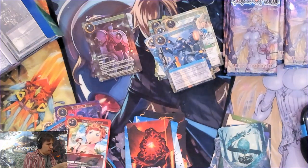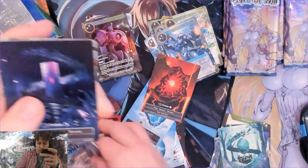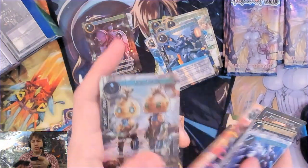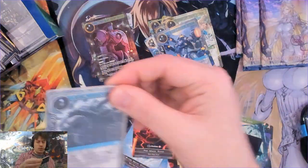Oof. Here we go. Water Robot. Aroctia. Valentina, Maiden of the Ocean. It's our Memorial. A Time Spinning Witch Will Coin. That's pretty cool. Burning Rush. And then a Twin Robot for our Full Art. Okay. Five packs left. The hunt for a Mariabella Type 0 number 3 is on. Here we go.